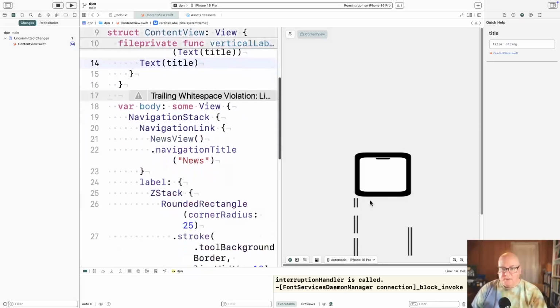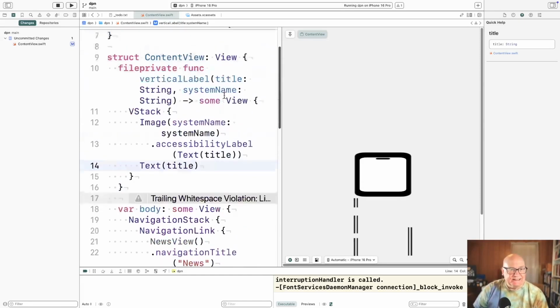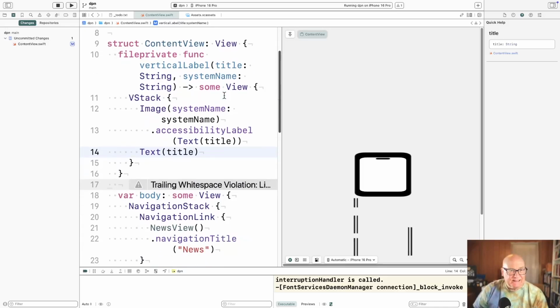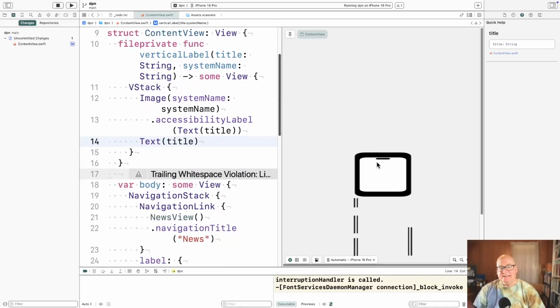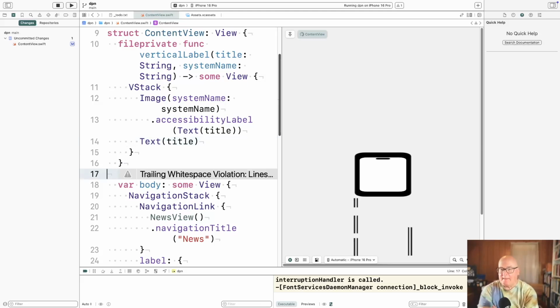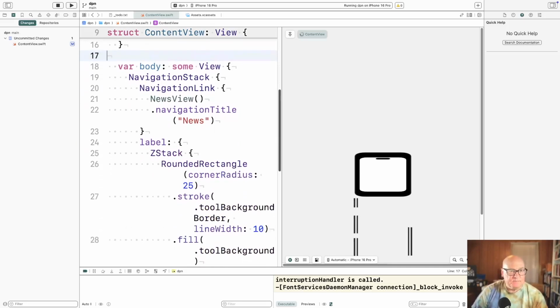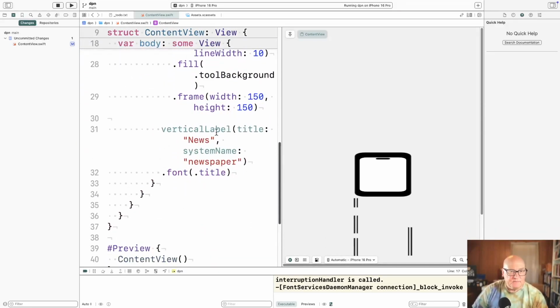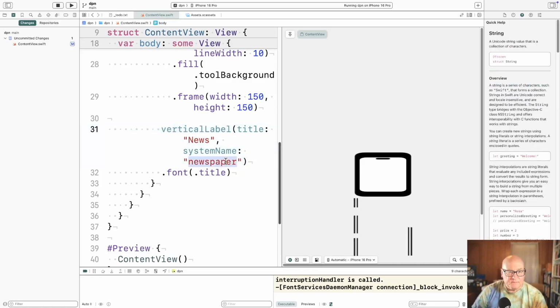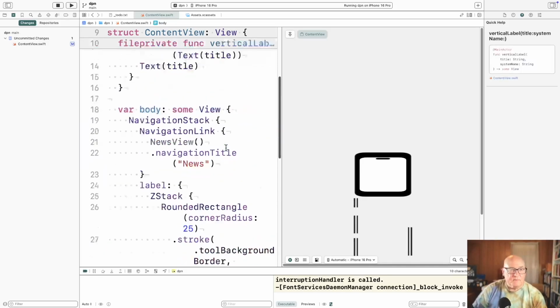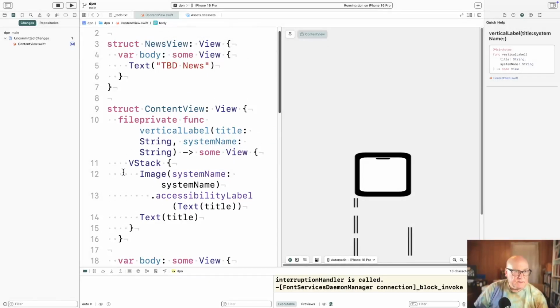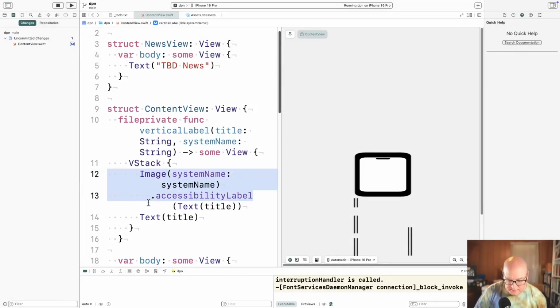Oh, we've done this before. We've seen this kind of stuff before. What's going on? I don't know if I ever really worked out what was going on with it. Let's hide the image briefly.